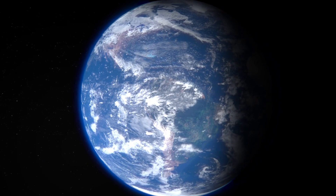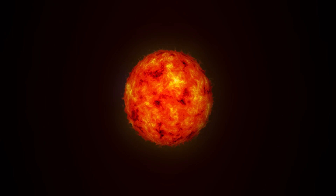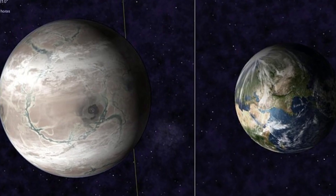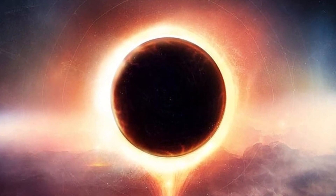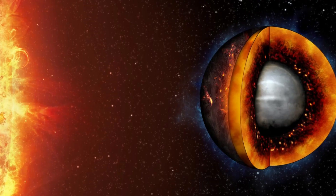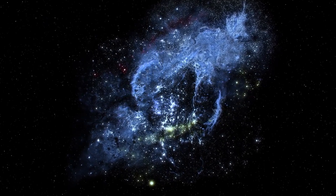One big advantage of Kepler-452b over Earth in the race of life is its age. While the Kepler-452 star is very similar to our sun, it is estimated to be around 1.5 billion years older, giving its respective planets much more time to produce life. But sadly, these similarities might not be enough — the slight difference in energy produced by the different stars may be enough to trap Kepler-452b with the runaway greenhouse effect. Not only this, astronomers still do not have a way to prove that this super Earth is really a rocky planet, as the distance between us and this celestial giant is too vast for us to know for sure.